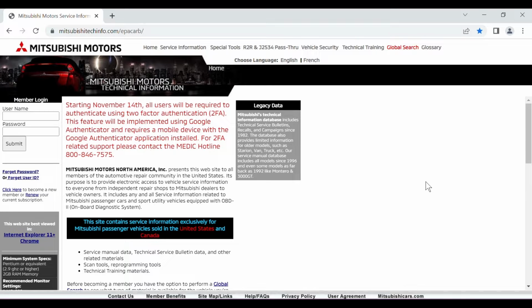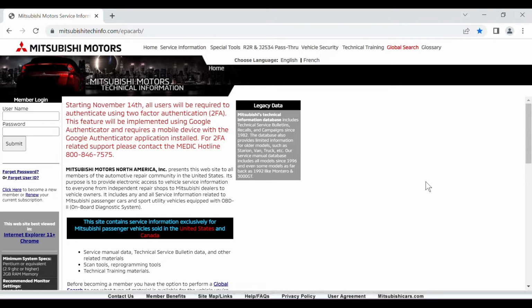Okay, what we're going to be doing today is working on a 2015 Mitsubishi Outlander Sport, and the issue we're having is the transmission's been replaced with a brand new transmission. The transmission did not come with the installation CD, which realistically it doesn't need because there are online resources to help you get the coding that you need to initialize and set up the new transmission.